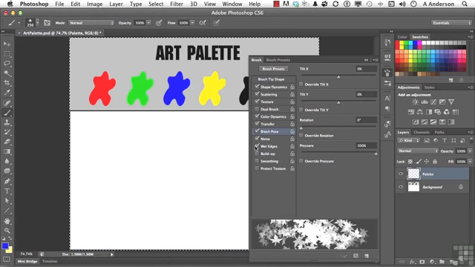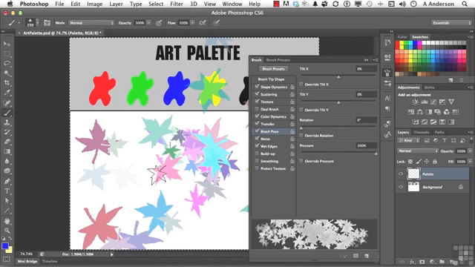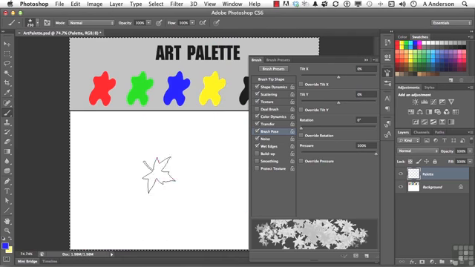You have wet edges. Now that's kind of like working in watercolors. You can see, I think, that it's got a softer edge, like you're working with watercolors on a wet canvas. That's what that one does. What buildup does is it acts almost like an airbrush, and the more you work, the more it builds up. Smoothing, which is a good one to have on actually, allows you to smooth your lines out as you are drawing. And protect texture allows you to protect the texture of the image in the background as you're working. And those are just some of the options that we can play around with.